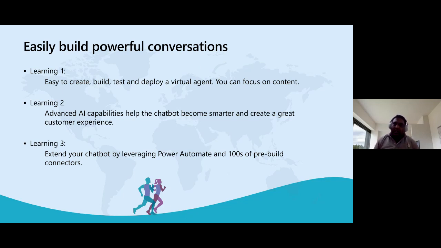And you extend your chatbot by leveraging Power Automate and hundreds of pre-built connectors. That's another big advantage of Power Automate. Whenever you're connecting with Power Automate, you want to send a notification or get some information from the user and save it in your SharePoint site or a Dynamics site, wherever you want, you are able to do that. It's easy. If you have knowledge about Power Automate, go inside and do it immediately. It's very easy to integrate with Power Virtual Agent.